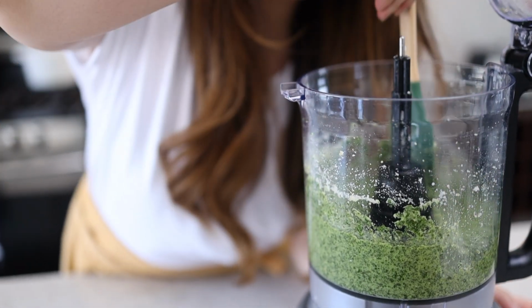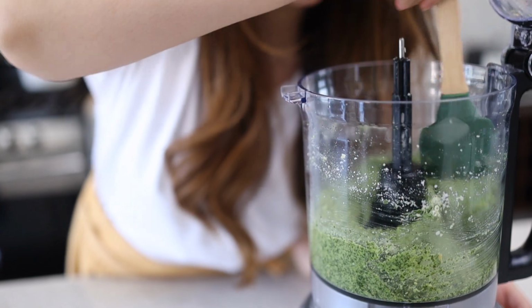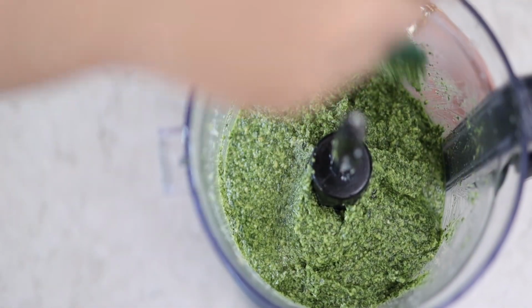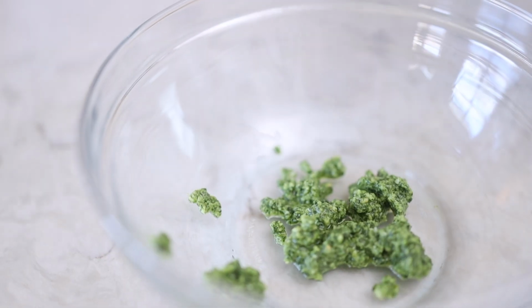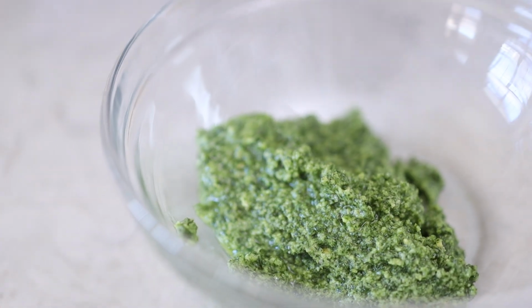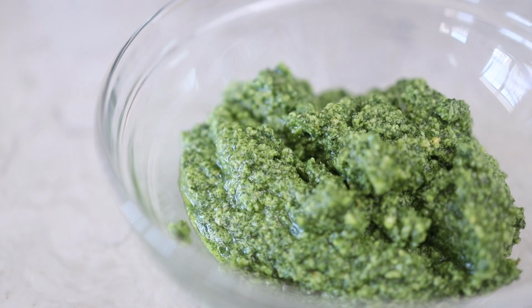That smells amazing. Oh my god. It even just looks like regular pesto too. This really smells amazing, guys. I really hope you guys try this out. I'm gonna put this all into a bowl and we're gonna start making our pasta. I think the green is more apparent than basil.